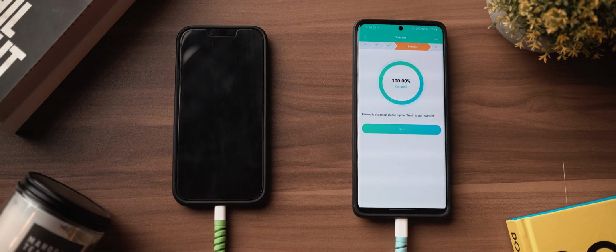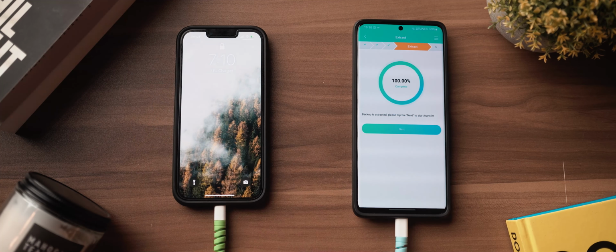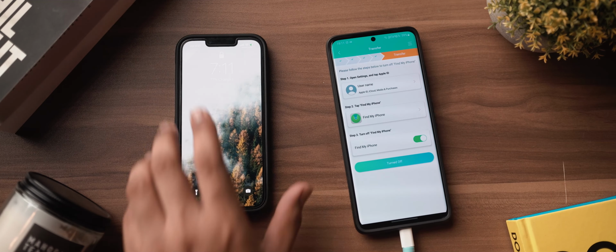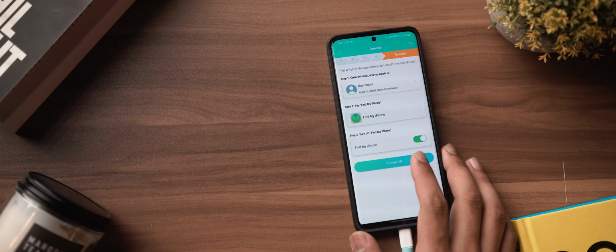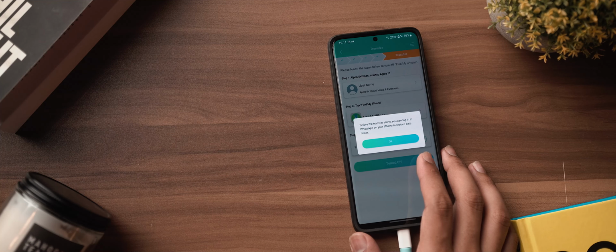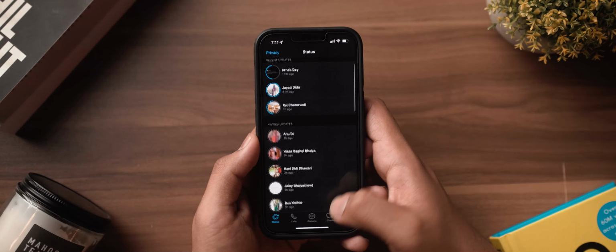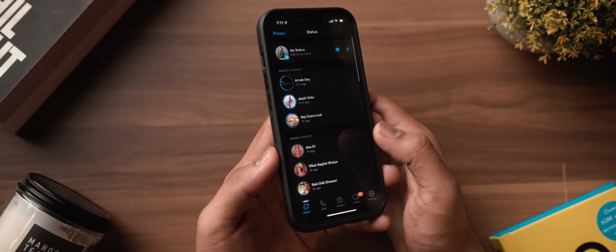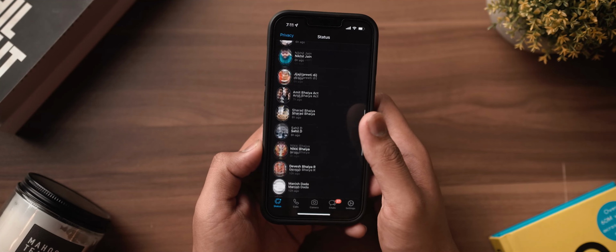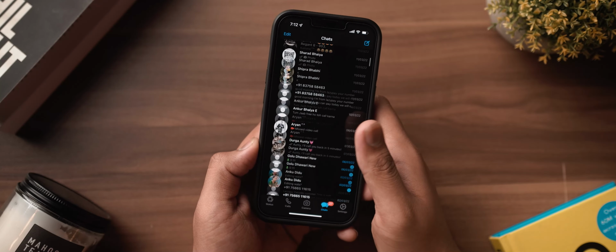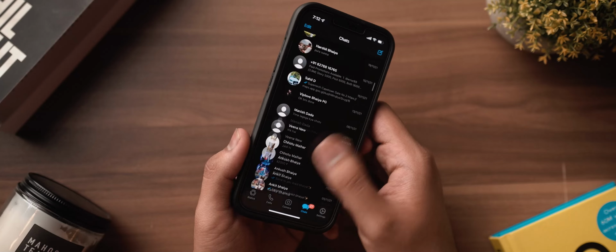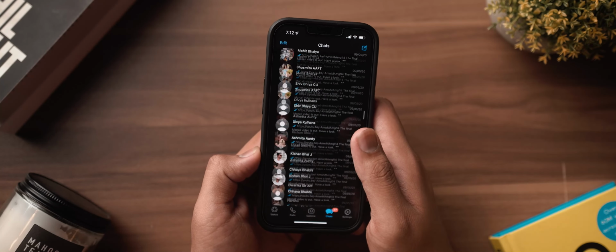And that's how easy it is, guys. As you guys can see, my entire WhatsApp chats have been transferred and I can view everything straight from an iPhone. The process was super simple and I would highly recommend all of you to check out iCareFone from the link in the description below. And you know, it's really a lifesaver when you need to transfer WhatsApp data from your Android to your iOS or vice versa, and I would highly recommend it. So be sure to check it out.